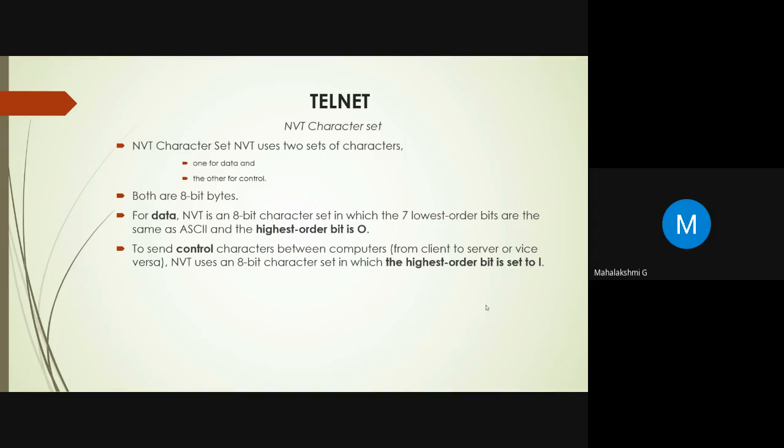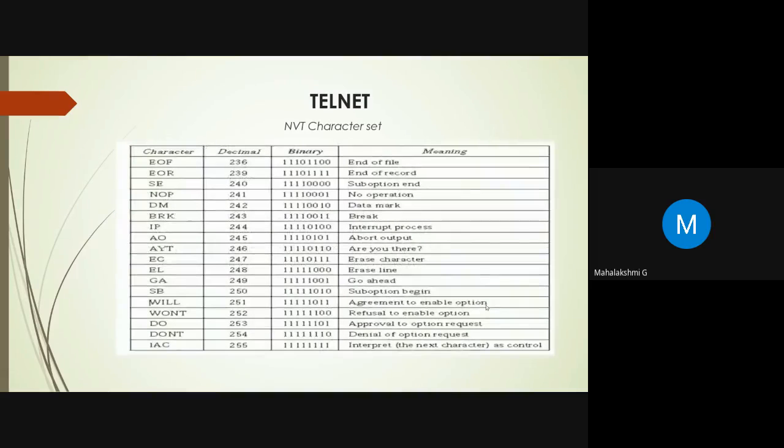That is, in order to differentiate the two sets, if the highest order bit is 0, then we know that it is data, and if the highest order bit is 1, then we know that it is a control. So here I have shown some set of control characters.